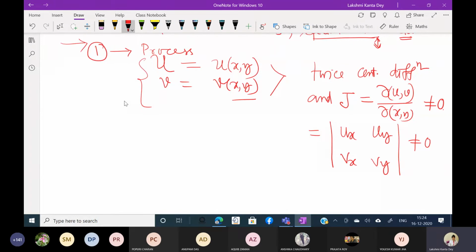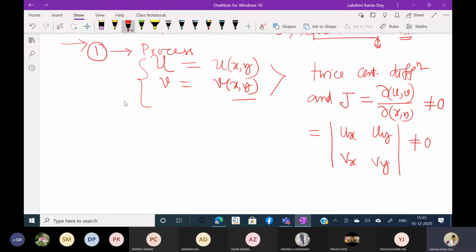Multiple integrals. There also we are assuming that the Jacobian has to be non-zero. Because the Jacobian is non-zero, it means the transformation has to be a 1-1 transformation, meaning injective. If the transformation is injective, then we can expect that the solution sets of the initial partial differential equation and the transformed partial differential equation are exactly the same. Otherwise, you cannot say that the solutions are the same.